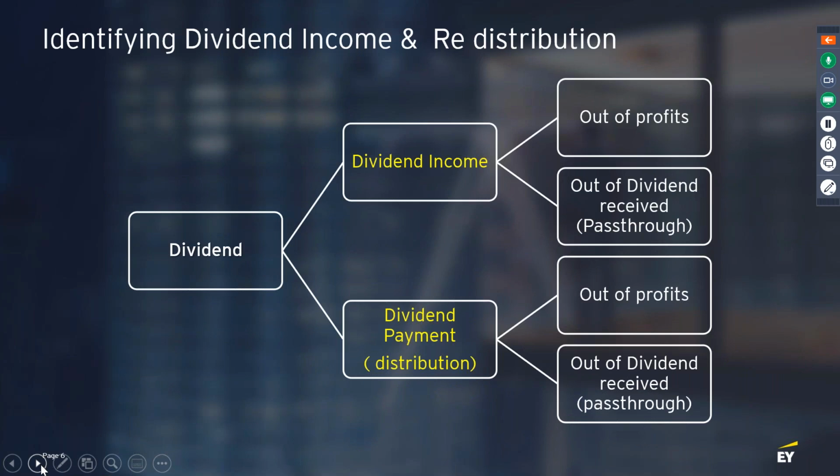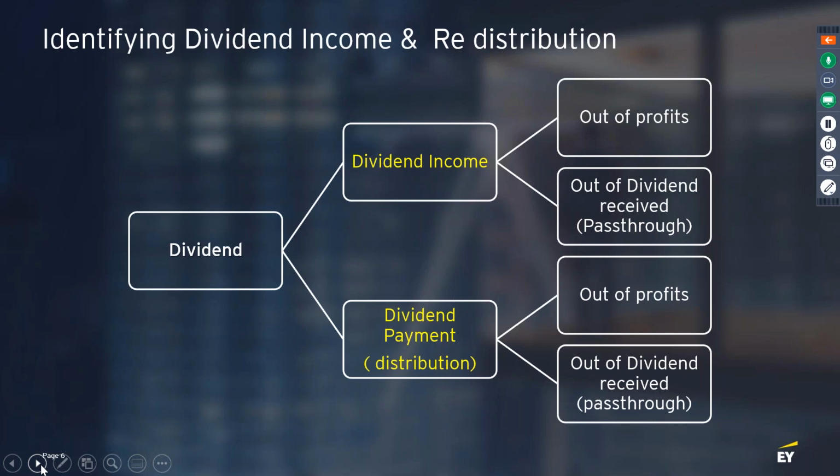So when a company proposes to declare a dividend, that company can either use its own profits and income for such distribution, or else distribute out of the dividend income received. We generally call this a pass-through distribution. On the other hand, when such dividend income is received by another company or an individual, the recipient of such distribution has dividend income in their books, which was distributed by the previous company using its own profits and income, or distributed out of dividend income it had already received, that is, dividend income received via pass-through distribution of the previous company.